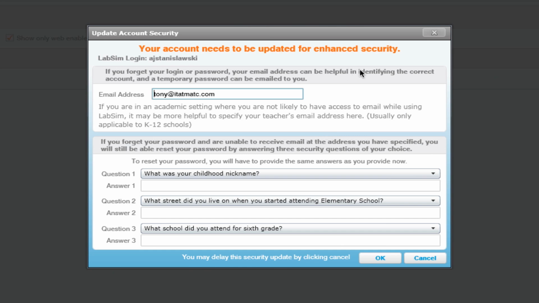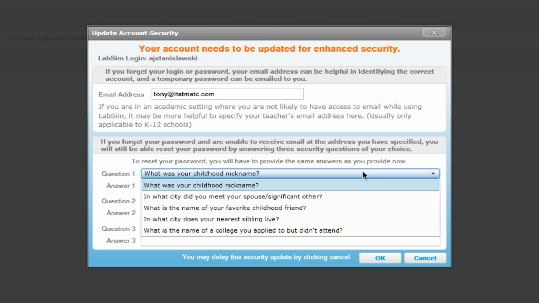And your account needs to be updated for enhanced security. Again, this is a good thing. Most people will want to create an account that is secure so that other people won't be able to access it. They give you various questions here that are hopefully unique to you, and if you ever need to recover your password, these are the questions they will ask you.